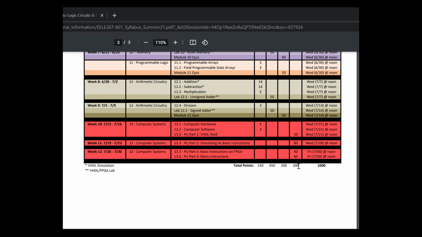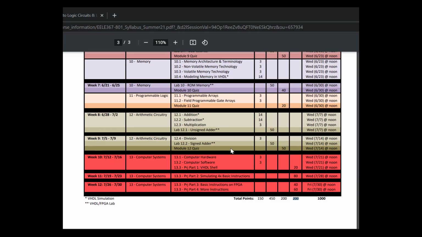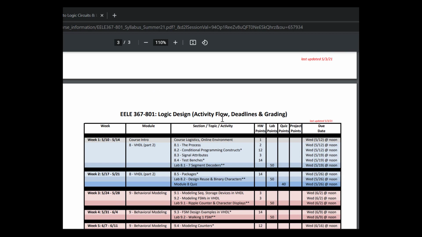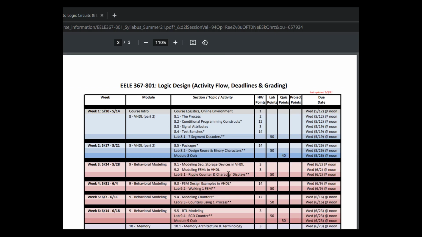It's worth 200 points. It is worth 20% of your grade. It is cool. It's such a big project. I break it up into sections, so there's 4 parts to it, and that helps instead of just having one big deliverable. But every time you log in, you want to pull up this table right here and look at it. If I ever update it, you'll notice the date right there, and that's that.